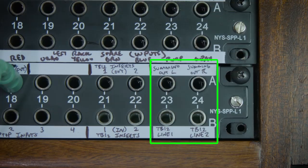And then we have summing out left, summing out right. And we have the TB12 line 1, TB12 line 2. So if I want to use that, I just hit the line on the TB12s. It goes and colors the sound. That would be something that I do with a test tone to get the signals perfectly balanced between left and right, and then play the mix through there.